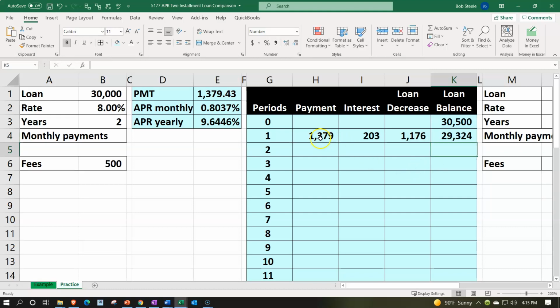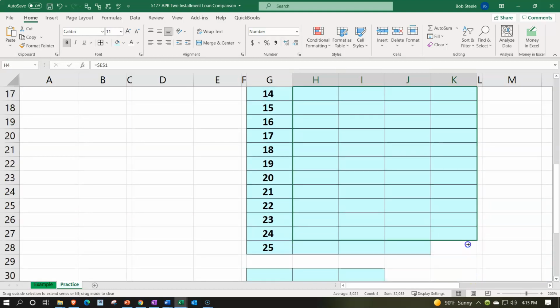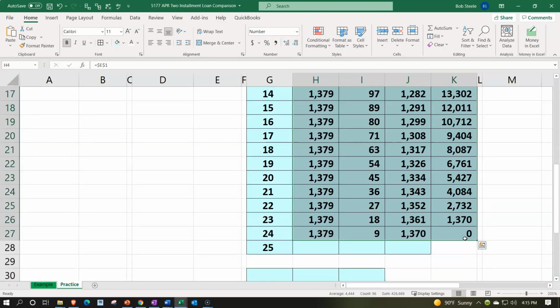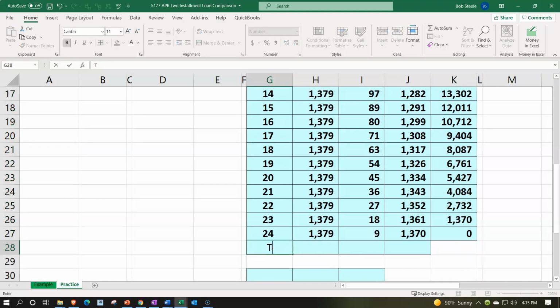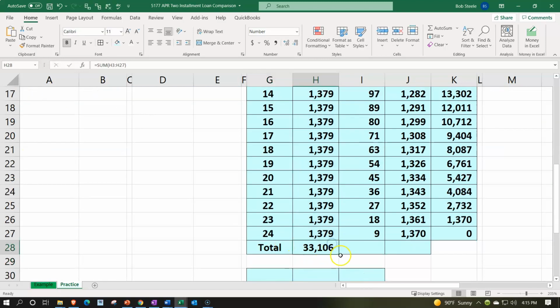Let's see if we can copy that on down, selecting those 4 cells. If we copy that on down, then we should get to the bottom line number of 0. I'm going to change this to the total. Total this up, equals the SUM. I'm going to sum it up. And that's going to be what we have there. So there we have it.